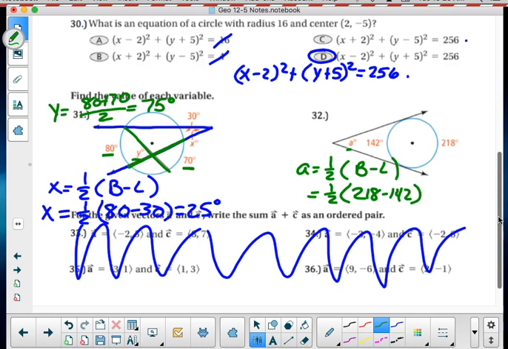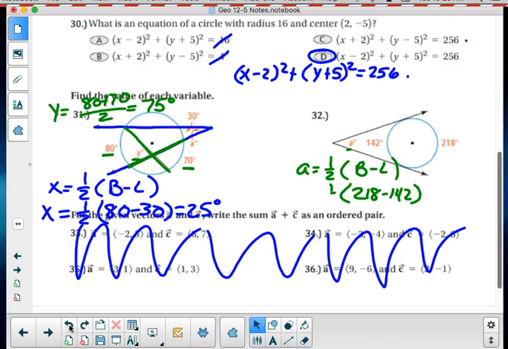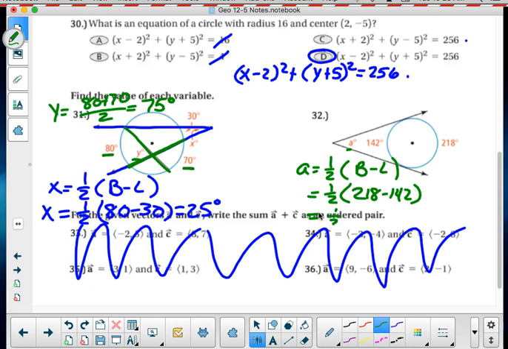Okay, 142 is going to be 58, 68, 70. I'm a little concerned about that. Let's just double check that. 142, 218. 76, good. Was 76. Okay. So half of that, and I'm supposed to go half of that, so let's not make it so confusing looking when I'm writing it. Okay. So half of 76 is going to give us a 38. That's what I expected it to be getting. So A is 38 degrees.